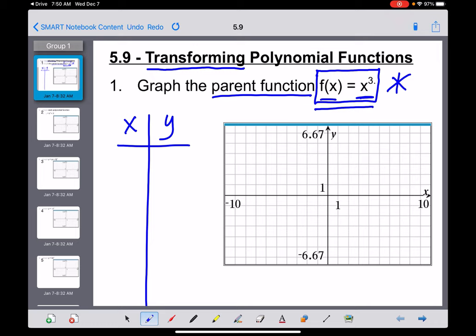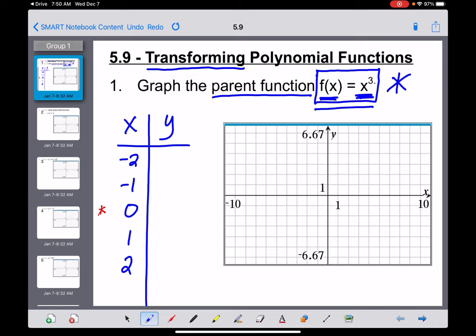So here's what we're going to do. I'm going to put in 5 numbers in the x column right here. I'm going to put in, let's go least to greatest, a -2, a -1, a 0, a 1, and a 2. And let's see what happens. And I'm actually going to start right here, guys, because 0 is the easiest number to deal with. Let's put those x values in right here and see what we get for y.